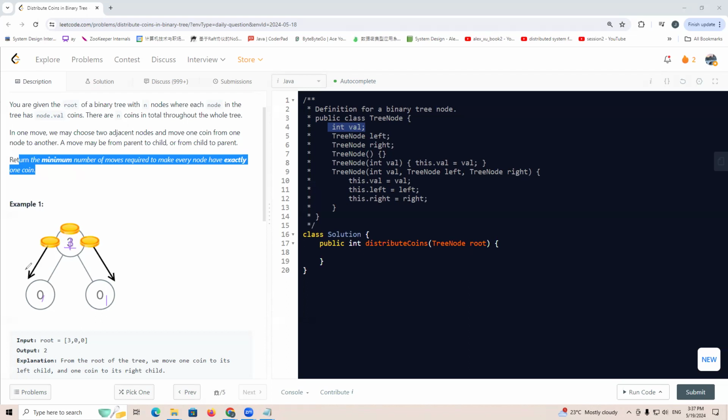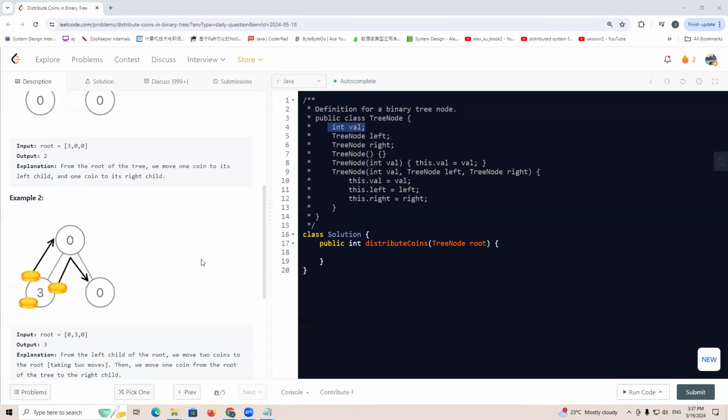For this kind of question, how can we analyze it? Let's look at the second example. You see this is 3. We should move out 2, so this becomes 2. And this one we should move in 1. So this one moves out 2, and this one moves in 1, so this will be 2 plus 1.